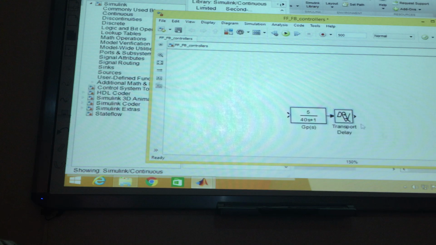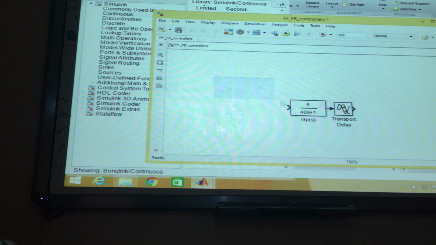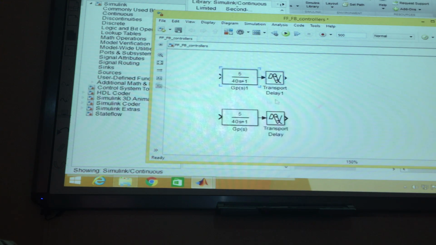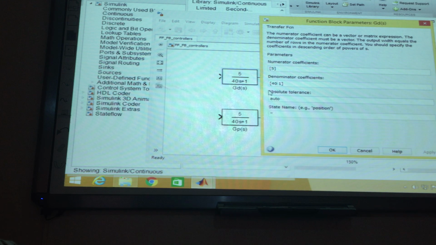Let's make another one right now. I will select both of them, right click, drag and drop. Now it's working, okay? Now I would like to change this one to what, guys? GD of S. And let's make GD of S take less time, not 40 seconds.